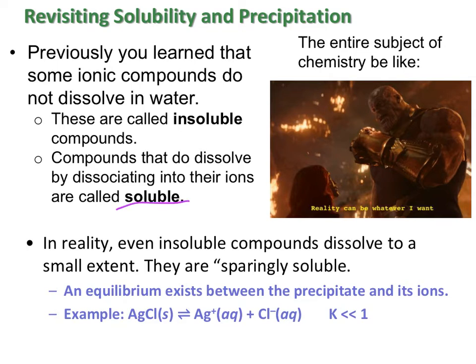So in Chem 1, you learned that in precipitation reactions, you have two soluble compounds that do a double displacement reaction, so they switch partners, and they end up forming an insoluble compound, so a solid. And we learned that these solids don't dissolve in water, they just stay as solids, and that's overall the reaction. But in reality, these insoluble compounds do dissolve to a small extent, so a very small amount of them does dissolve out of being that solid. So we call these sparingly soluble.